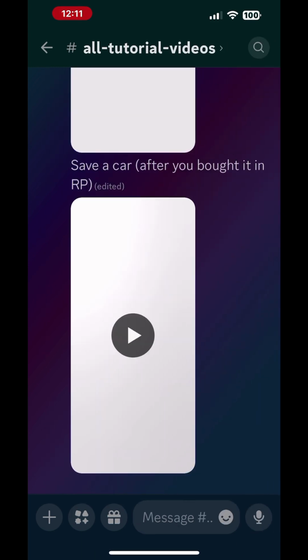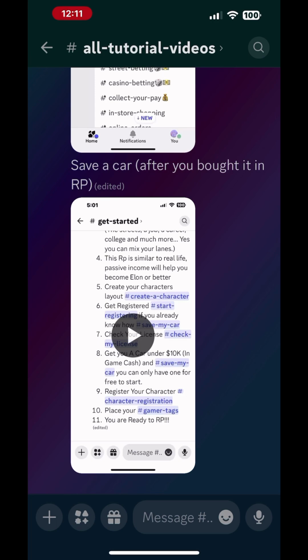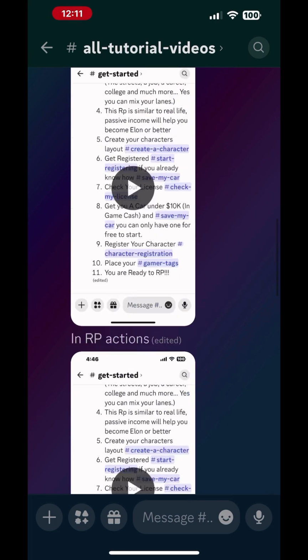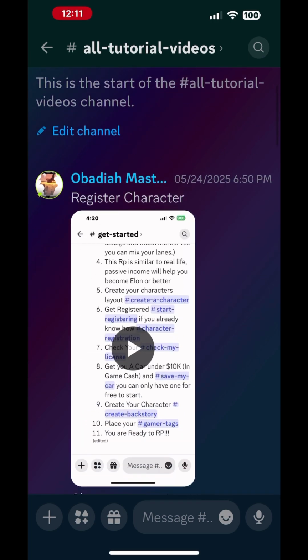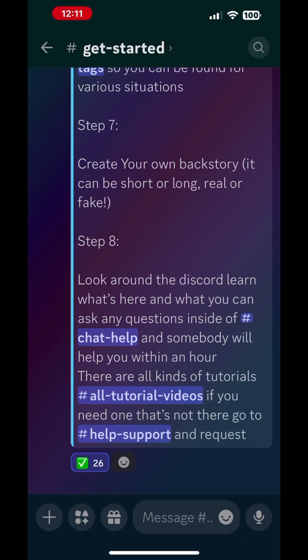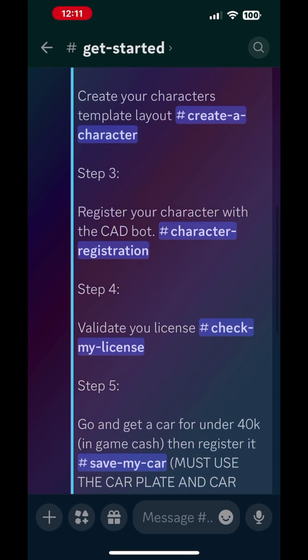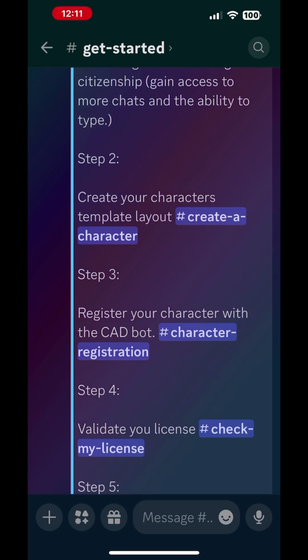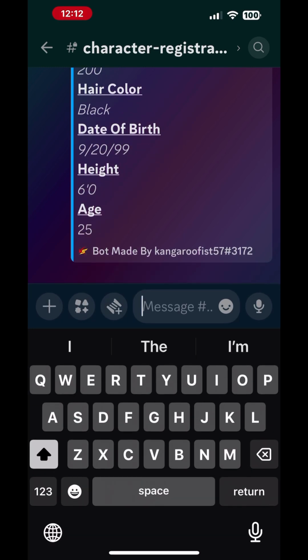In the tutorial videos I have, it labels everything inside of those so you know what to do when you're trying to register a character, create a character. Most of the complicated commands, complex commands, are going to be in those tutorial videos, and there's always more coming.